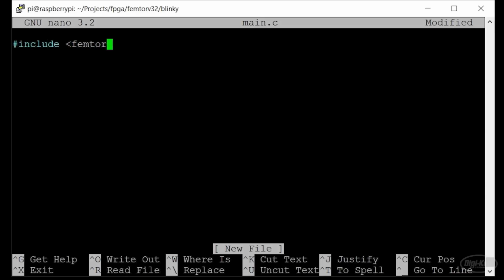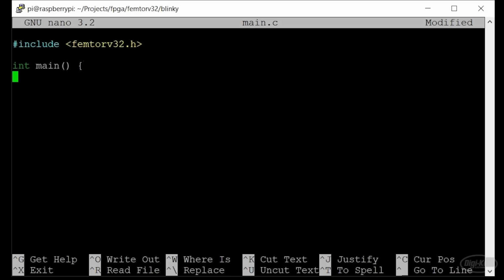Lucky for us, Mr. Levy has included a header file that defines some very nice features for us to use in this femto rv32.h. With this, we can do all that memory mapping we just looked at, and it gives us access to things like printf, which outputs things to the serial console, or in the case of the iStick, out of UART through the FTDI chip over USB and to our computer. We will use a makefile that handles all of the linking for us so we get access to these libraries.